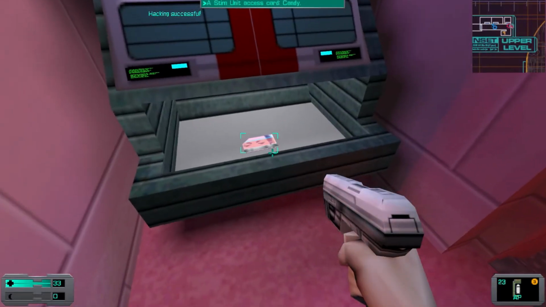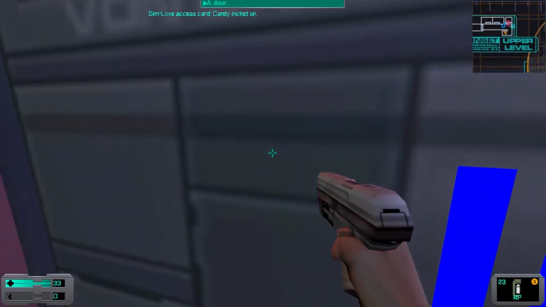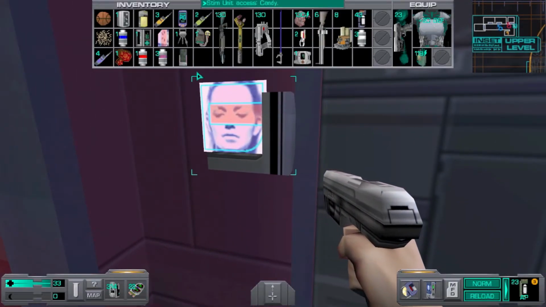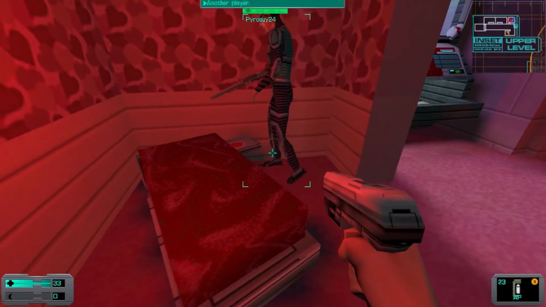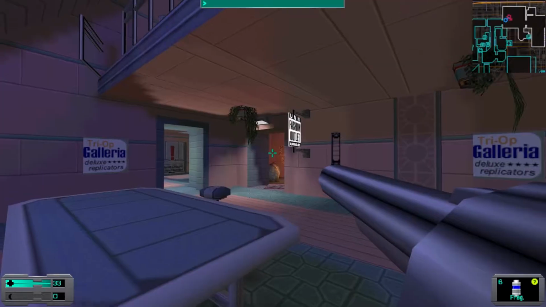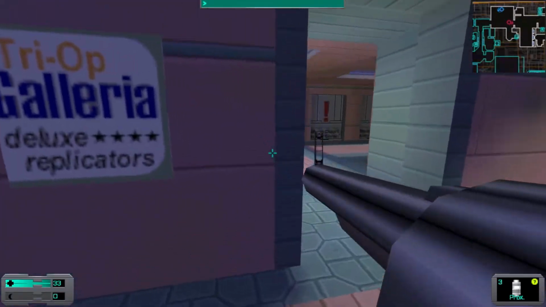Oh, whoops. Reinitialized. Did you buy one? I didn't actually mean to, but okay. Well, now you can try it on that door. I can. Sim love unit broken. Oh, well, I want my money back. Reminds you there are only 160 days, a very special one.